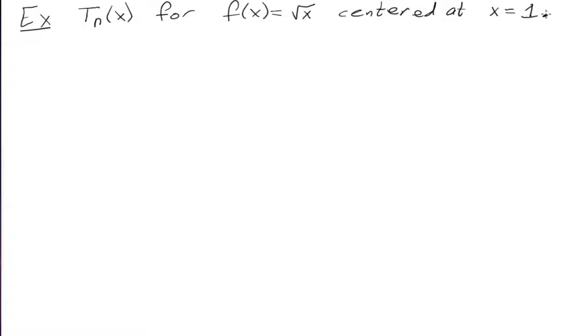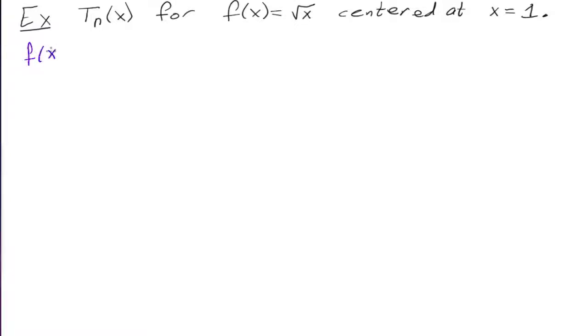Okay, so what's our battle plan? First thing we do is derivatives, yes, until we can see the pattern, right? And what number are we plugging into the derivatives this time? 1, right? Not 0. We're plugging in 1 because our Taylor polynomial is now centered at 1. Okay, so off we go.